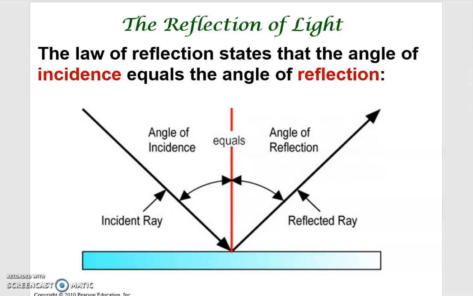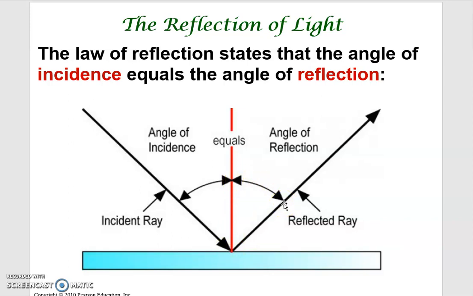First, the reflection of light. The reflections happen in the mirrors. You will see that later on, a similar thing will happen in the lens, but in the lens, the light can penetrate through. So not just reflection, the light can be refracted. The law of reflection simply tells you that the angle of incidence, which is measured from the normal line, is the same as the angle of reflection.